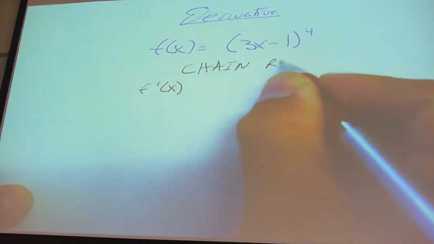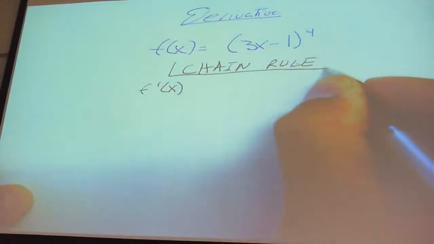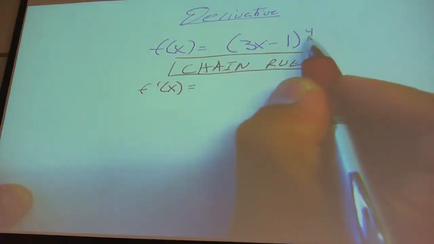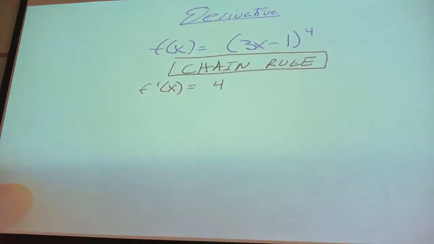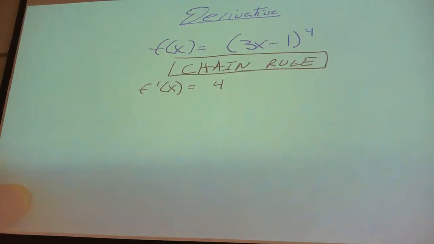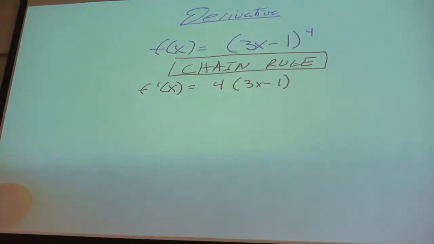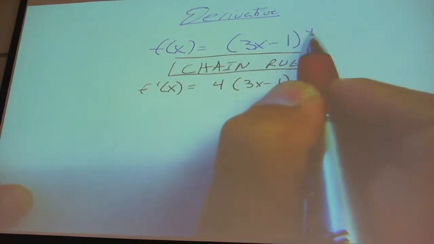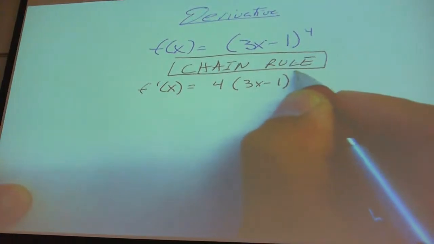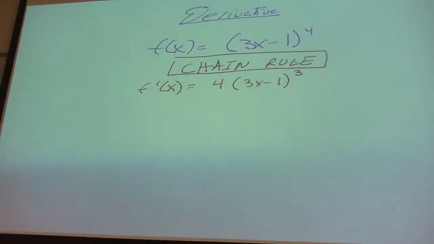And chain rule, once I go over it, you're like, I kind of like chain rule. Here's how chain rule works. The 4 goes to the front. Any questions there? Isn't that kind of what we used to do with exponents? Then the inside stays the same. And then what do we do to this 4 up here? Subtract 1, and what do you get? 3. Stop there. Doesn't this look like every example that we've done before with derivatives? Exponent goes to the front, inside stays the same, subtract 1.